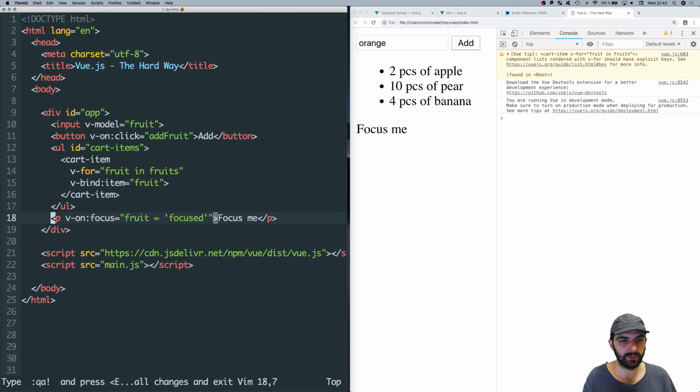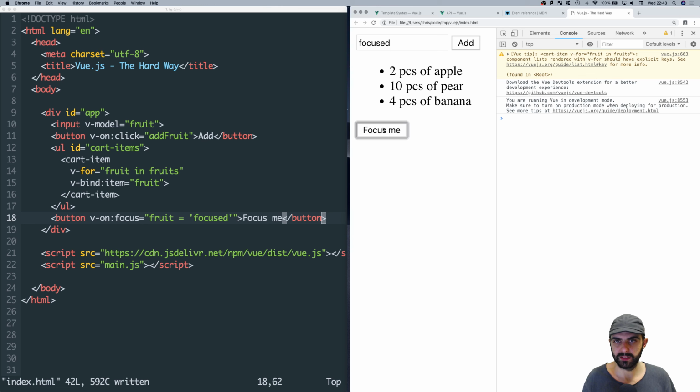But maybe, does the p tag emit focus? I would assume that it does. So what if you have a button instead, right? No. Okay, so actually the p tag does not emit the event focus, but if you have a button, right? If you refresh here, and let me just tab through this page. Let's see if when I tab to the button, the text orange will change for focused. Yeah, it does, right? So that's the way you use focus. So the event focus is for buttons, for example, or probably input fields or stuff like that.